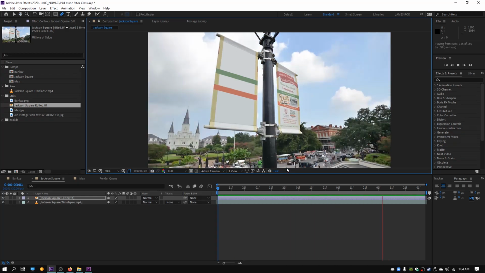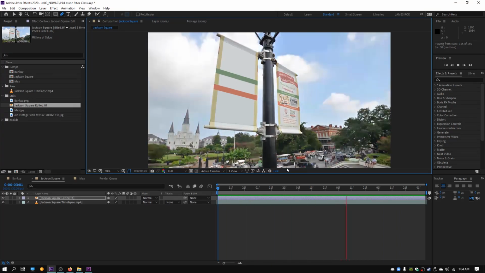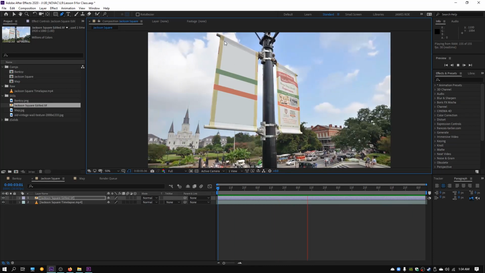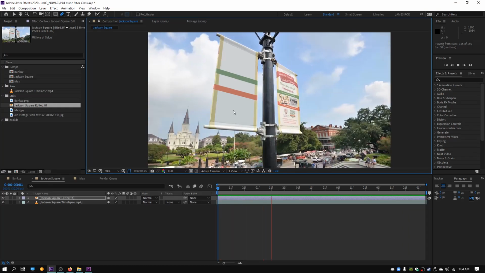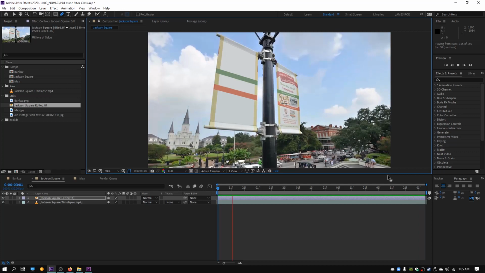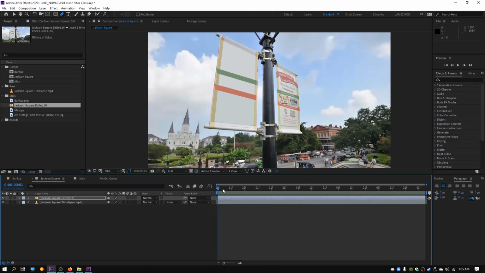Okay, so now we can kind of see what's happening here. We've got the image laid over there, and we can kind of see it's very roughly composited in. We need to obviously adjust the edges some. You can see how nicely it's going to sit in the image in the end. Okay, so now that we've got that done, it's time to edit the edges of this mask and refine.